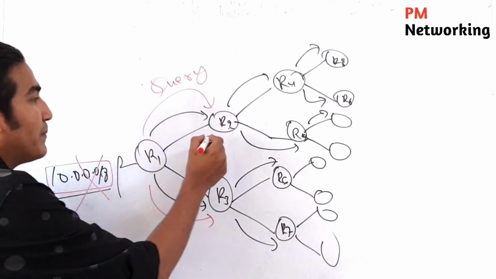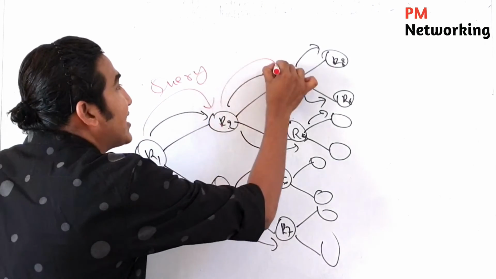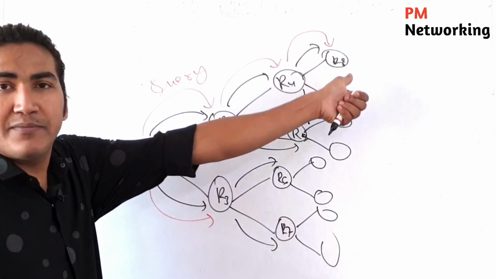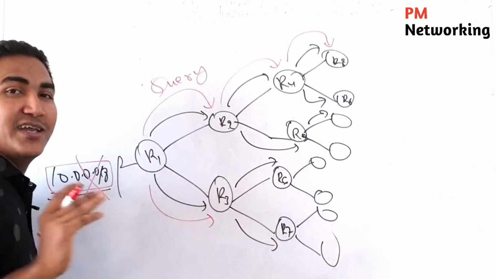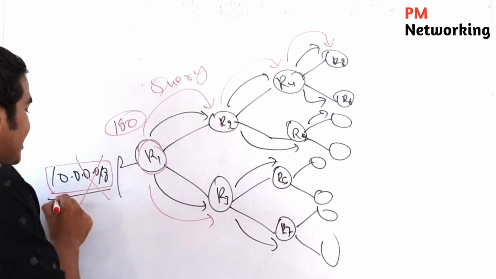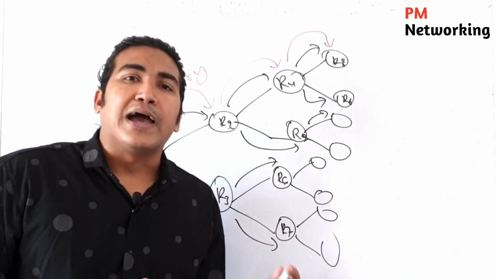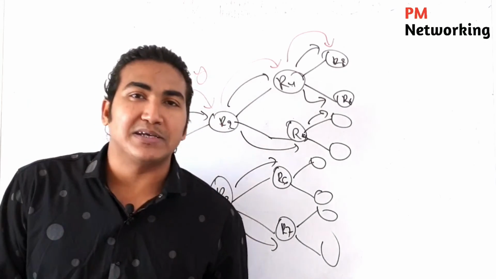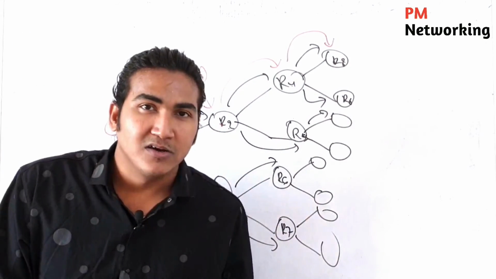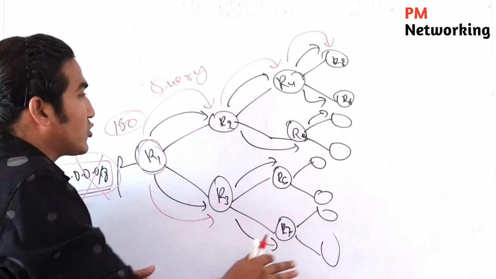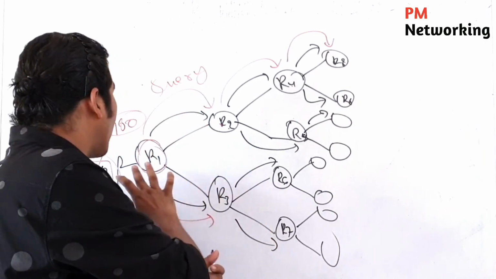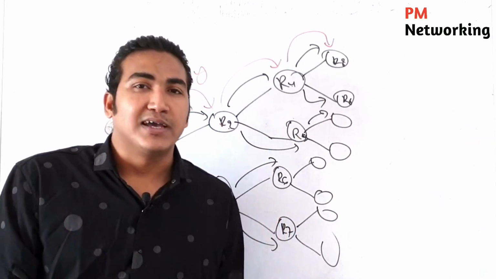Now R2 will not reply, right? R2 will ask its neighbor, right? R4 will not reply. R4 will ask its neighbor. These routers are waiting for reply. If this router does not get a reply within 180 seconds, this network will be stuck in active state, right? And if a router is stuck in active state, that means the router will break neighborship and they will form neighborship again. Fine. So in this topology, all routers will form neighborship again, right? Because these routers are stuck in active state, right?